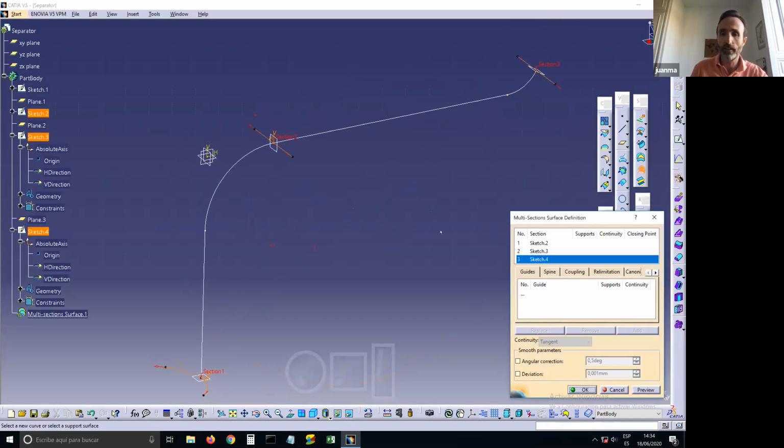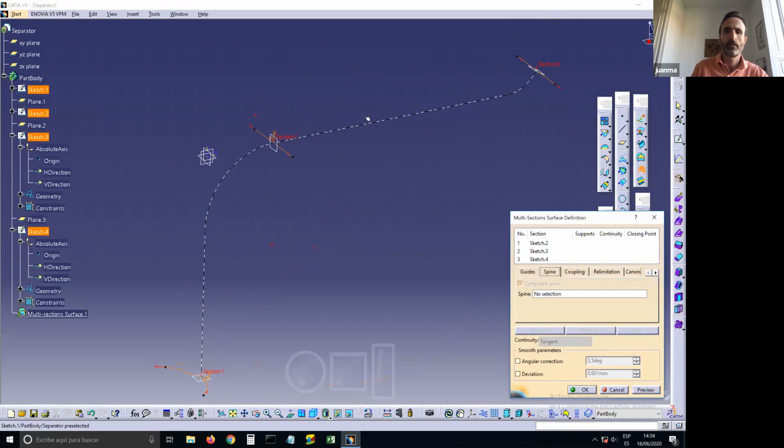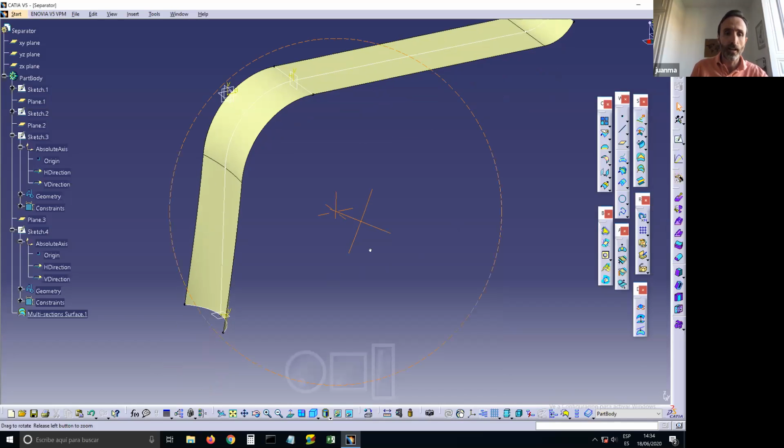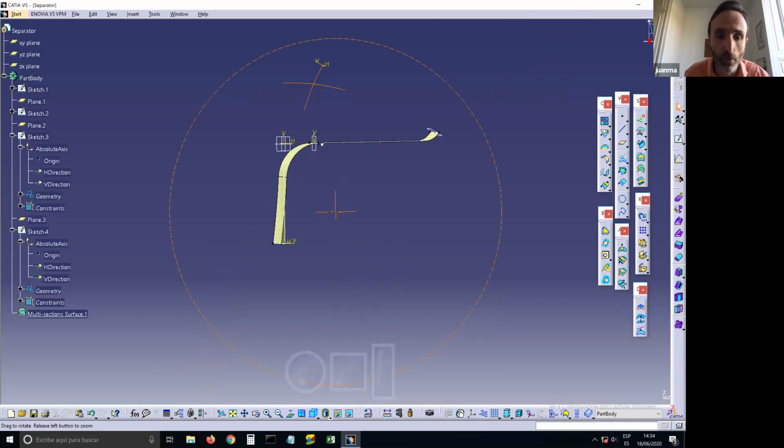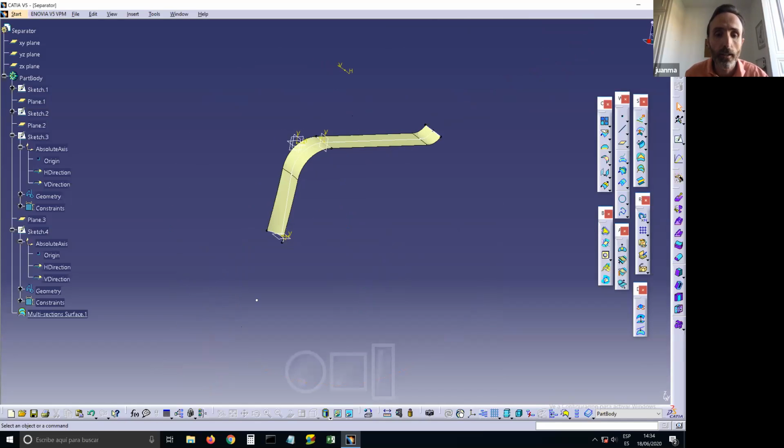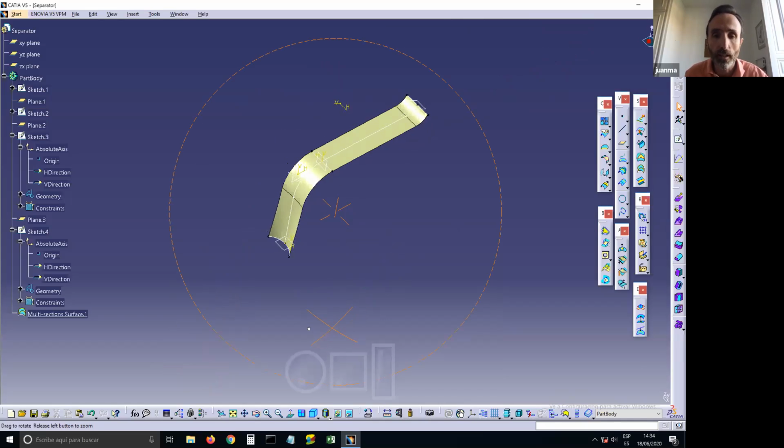And I will also define the spine. Okay. So I finally have the surface. Of course, it is a simplified surface. If you see the part I have showed you, the real surgery tool is a little bit more difficult.